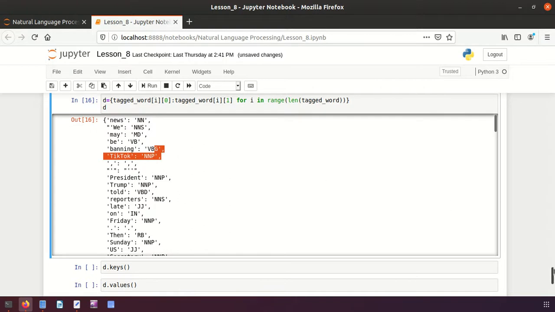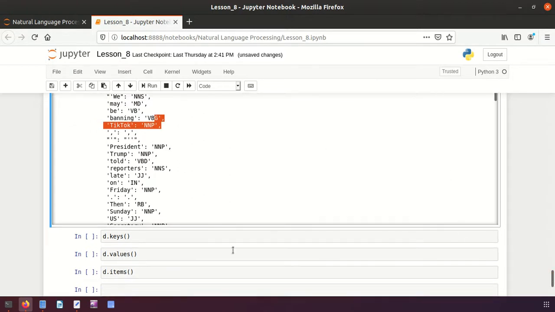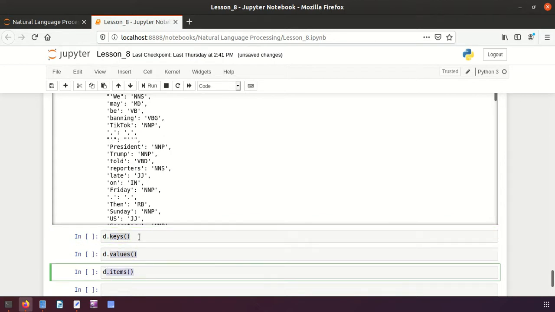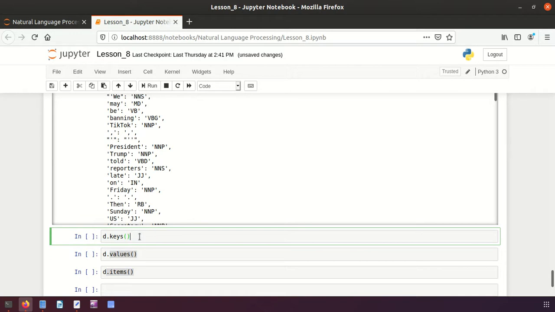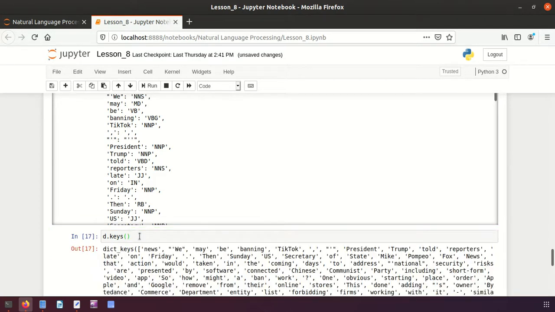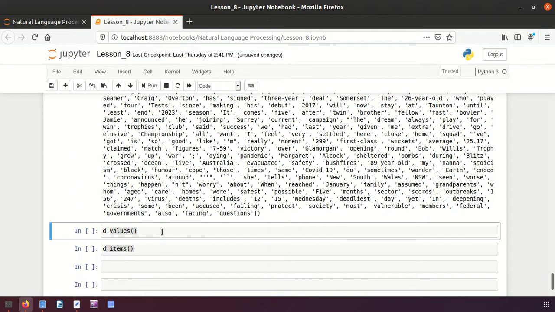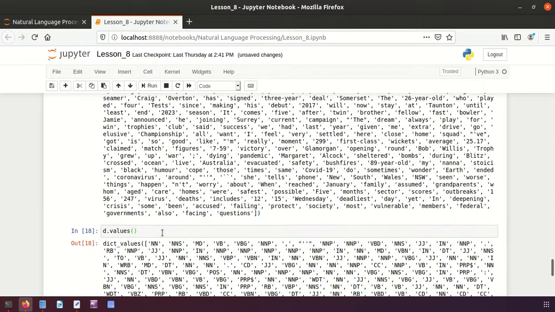Now if you know dictionaries, there we have some predefined functions like keys, values, and then we have items. I will be calling these functions, right? Let me see the keys. So these are all the keys that we have. If you want to see the values, it means the parts of speech.